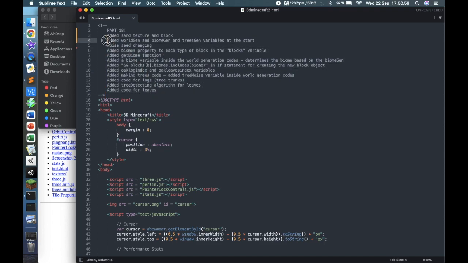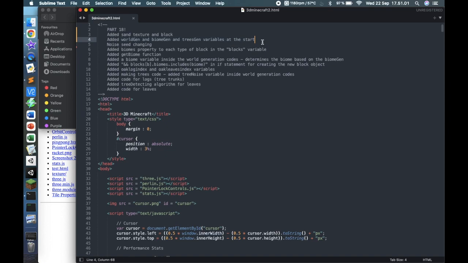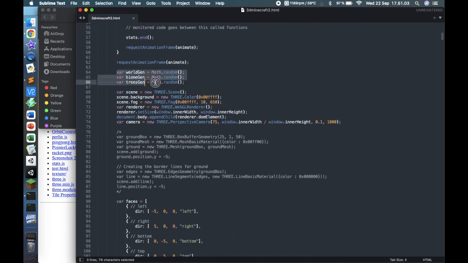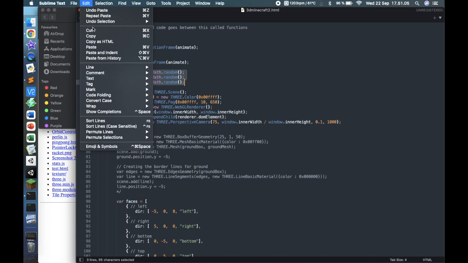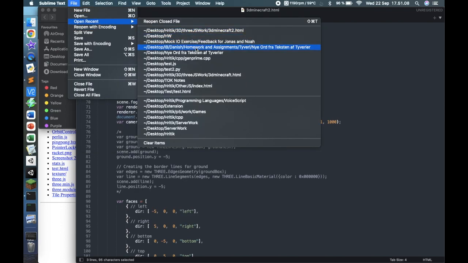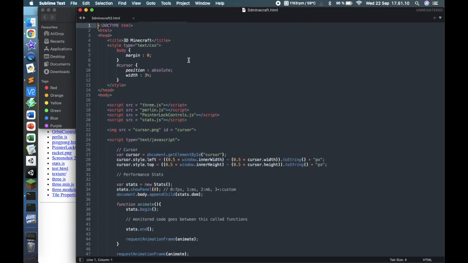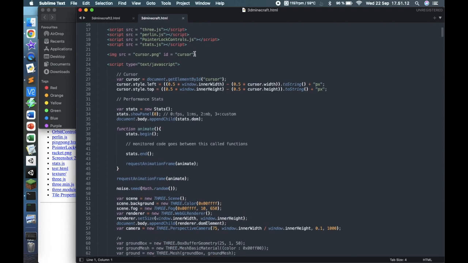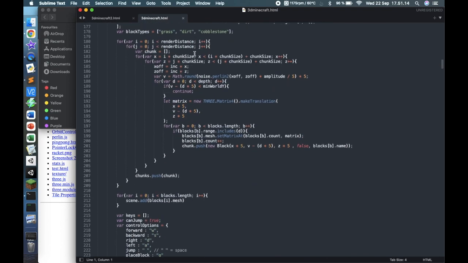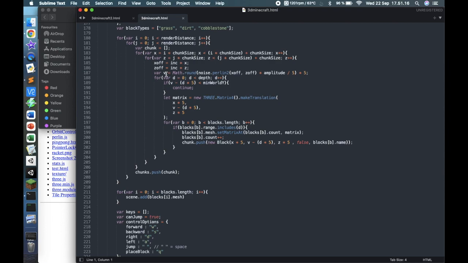So added world gen, biome gen and trees gen variables at the start. That's over here. Let me just open that program also. So here, before, we had just one noise function for the world. We just had Math.round of noise.perlin2 of x, z, and so on.